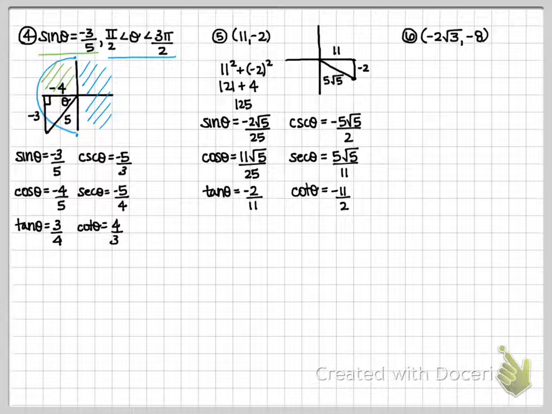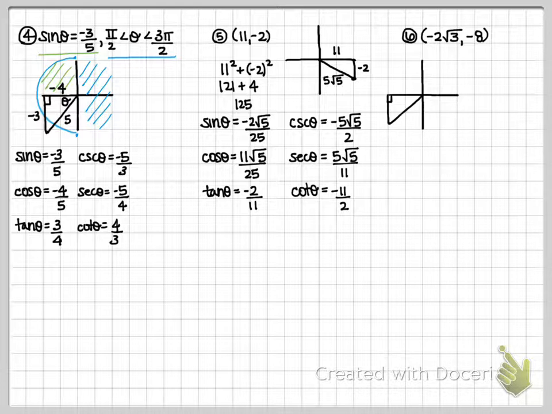Now 6 is exactly like the previous question, although it can be a little tricky because there is so much flying around all at once. So I think I'm going to help you set up the picture, and then I'm going to show you something that I think is pretty slick. So if we plot this point, we would go left and down. So that means we're somewhere in that ballpark.